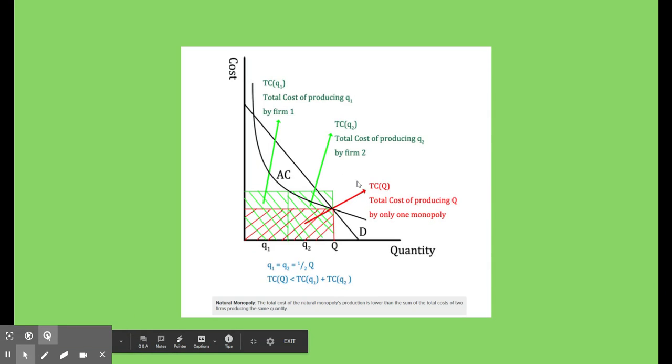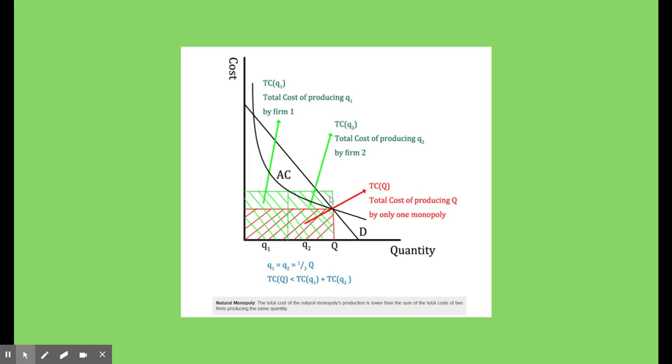And so here we can see we're comparing a monopoly to a duopoly, and never mind all this math here, but we can see that the total cost for one firm and the total cost for a second firm, this total area, is going to be the total cost. Whereas for a monopoly, we only have this red shaded area. So you can see here visibly through mathematics that the total cost for a monopoly is going to be much lower, which makes it more efficient necessarily in this one perspective when it comes to cost, but definitely not when it comes to the allocation of efficiency, which we talked about a little bit ago.